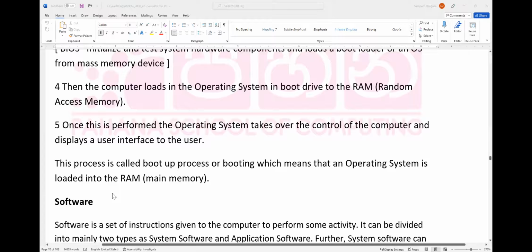Once you finish this operating system part, then you have the control of the computer and the display, so you can actually interact with the system. So this whole process we call the boot up process, or booting, meaning the operating system is loaded into the RAM. So that's about booting, meaning what will happen when you switch on your computer.